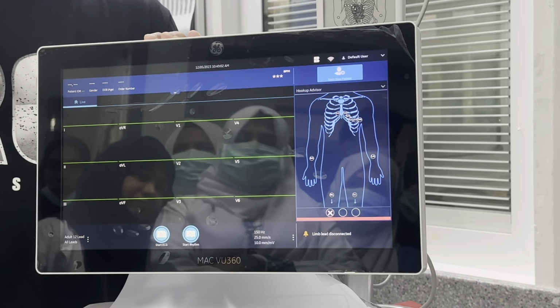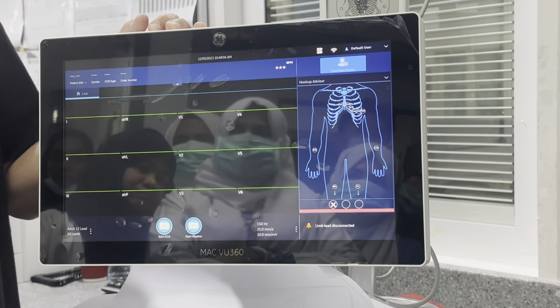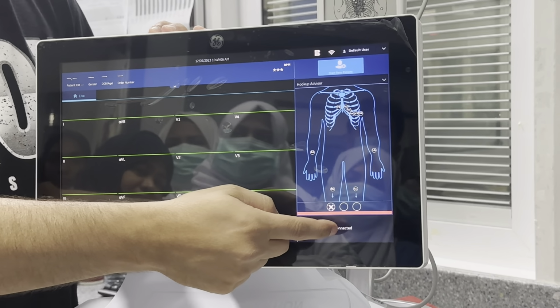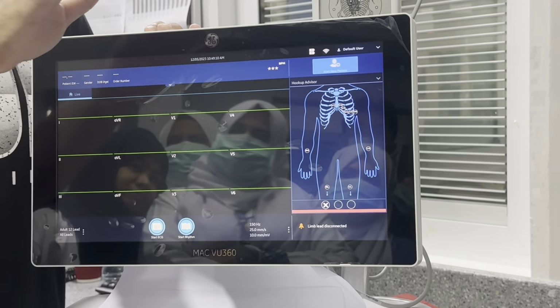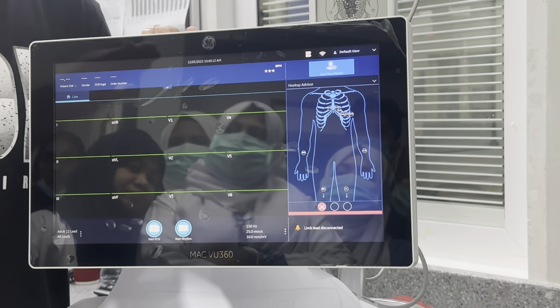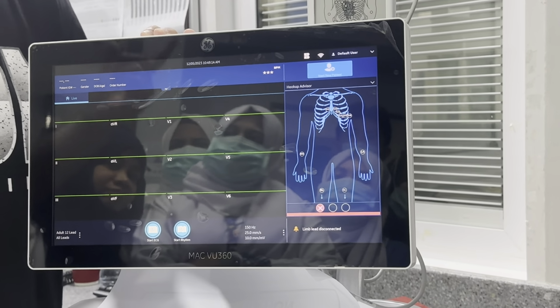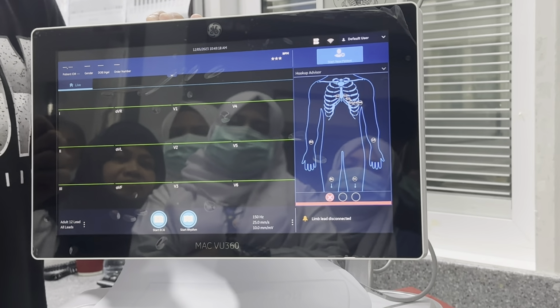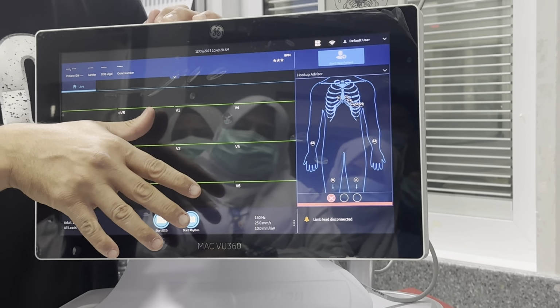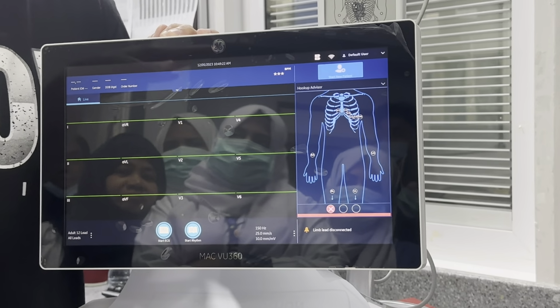Now if I did hook up my patient properly, and I'm sure, but my indicator is red, and I can see a clear waveform here, what to do? Please do not acquire your ECG. Because it will be a wrong ECG with the wrong interpretation, and you will misguide your physician in their management of the patient. Okay? So now what we developed in our machine here, something we call auto ECG.